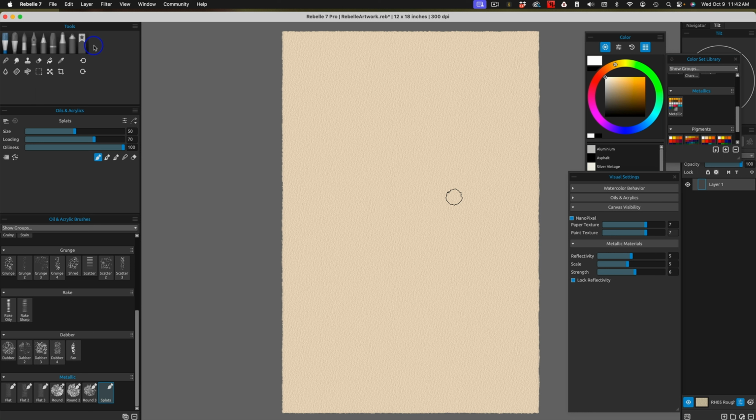But I'm not going to do a full tutorial on Rebelle 7 Pro right now, only because I've only been working with this for a few days. But it is on sale right now for a ridiculously cheap amount. I'm in Canada, and it's regularly $465, on sale for $47. And that's for the Pro, so you get everything that you see here. For that price, it just really makes me wonder, what the heck are we doing with Photoshop?